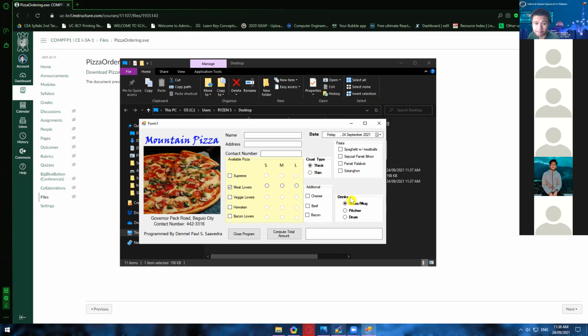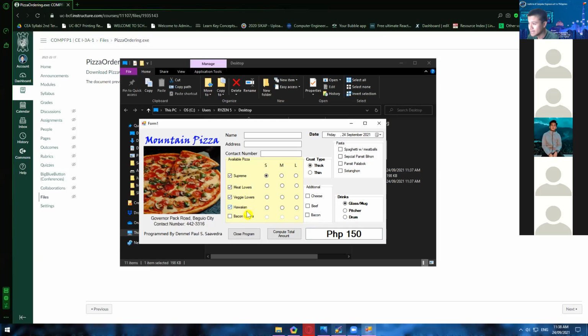It's better. So you can test this one out. If it's checked, then it will enable your radio buttons, and if it's unchecked, then it will disable your radio buttons. We can already test this. Let's order a small supreme pizza, and then compute the total amount, and it will display the amount here.